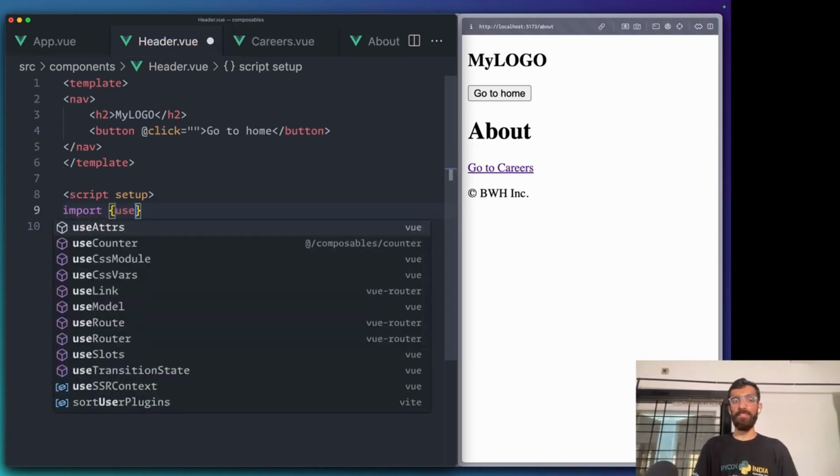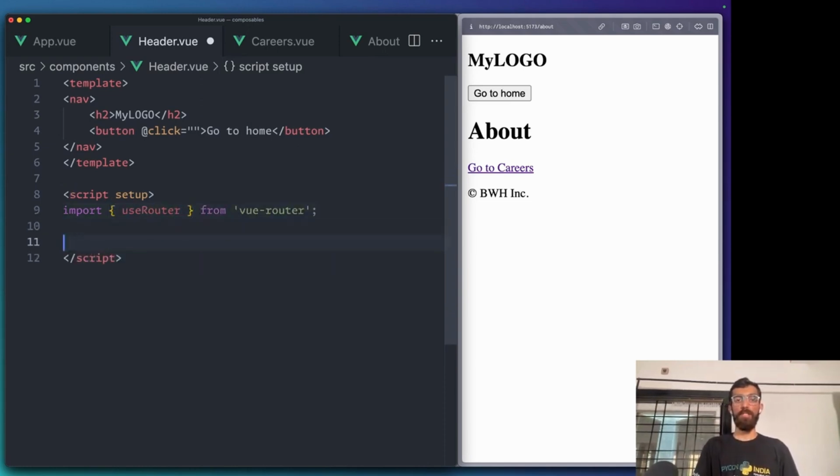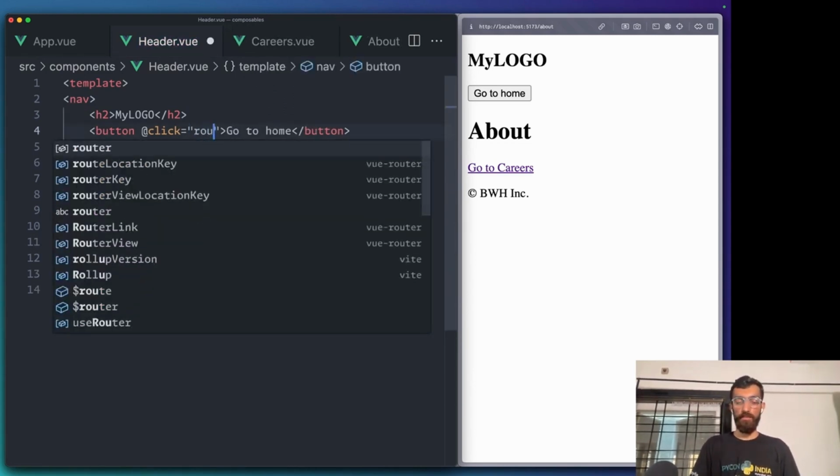How can you guess it is a composable? It has the prefix use. Use router, right? And then you can use this and then at click, you can say router dot.